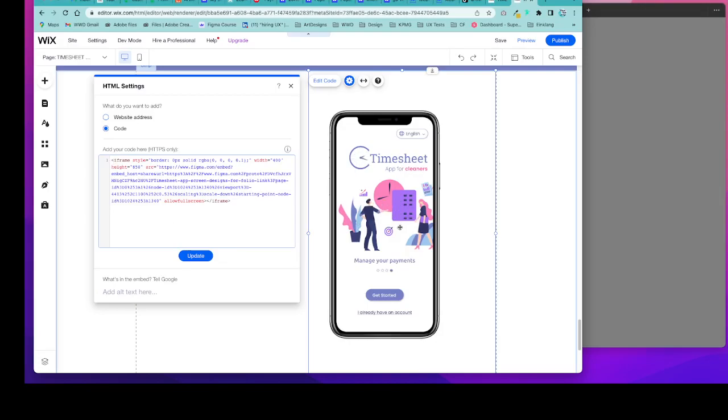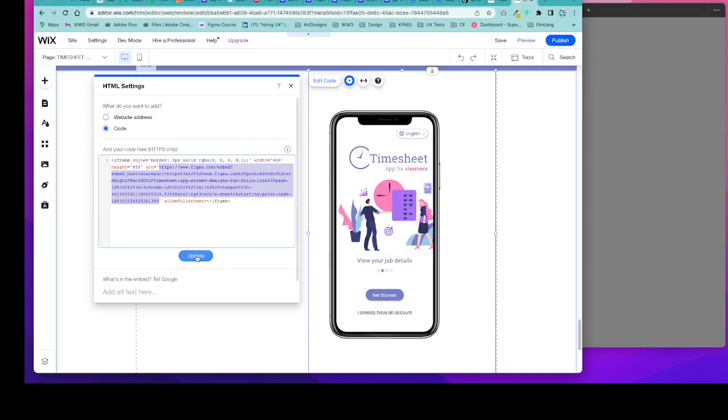So to get it to look like this, what I've done is I've set the border to 0, whereas it was set to 1 before in the actual code, and I've set the width to 400 and the height to 850. You don't need to change anything else. The rest of this is just the link to the Figma file. So if you update that Figma file later with different options, it will come through and show up on this page. That's why it's a good idea to have a separate copy of each file in Figma that you do link through to your design folio.